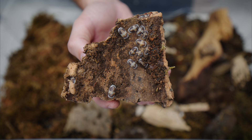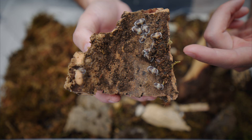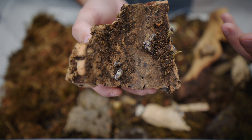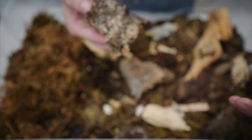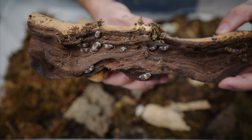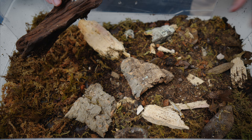Beautiful — these are cappuccinos. Don't they just look like little tasty coffee beans? These are Cubaris — I believe they don't have a specific name yet, so they're just called a Cubaris species. That one seems a little brighter than the others, and some are more white. It's common when producing at such a scale for genetic anomalies to pop out. In fact, with my wild types I already had an anomaly born that looks to be pied or something. These are originally from Thailand, I believe. I got these just because they're pretty expensive, which really intrigues me, and they're really pretty — I love the earthy tones. We got a starter colony of 100, and I might bite the bullet and get more.